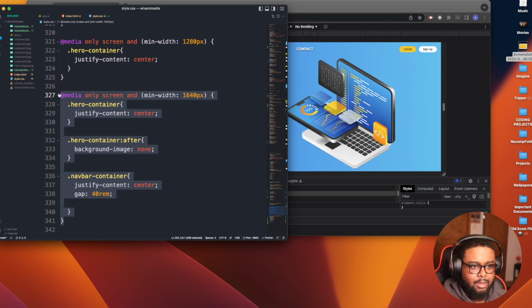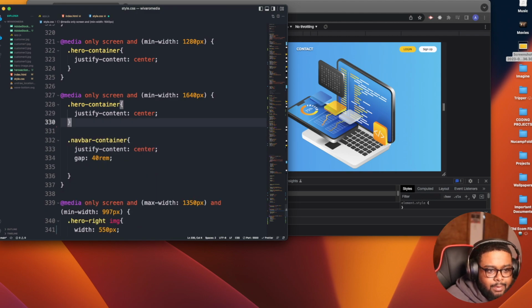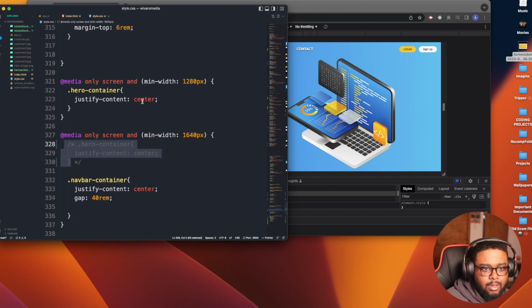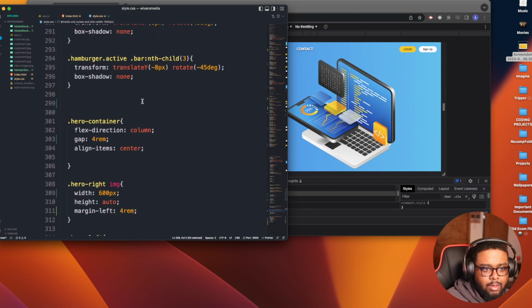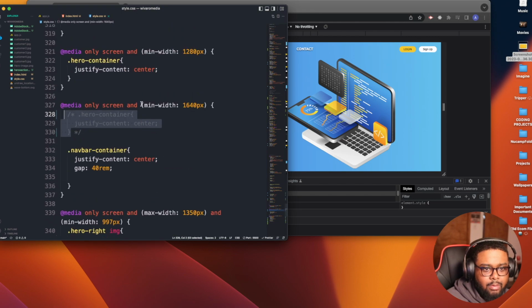It's this. Hold on. So I don't need this no more. My whole code is just messed up right now. So hero container, I don't think I need that no more. So that's all of those.